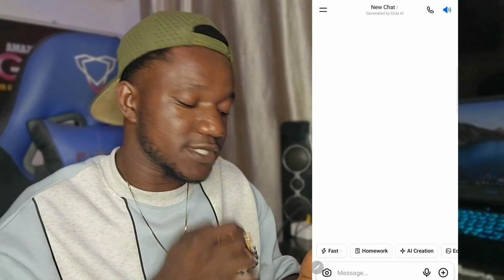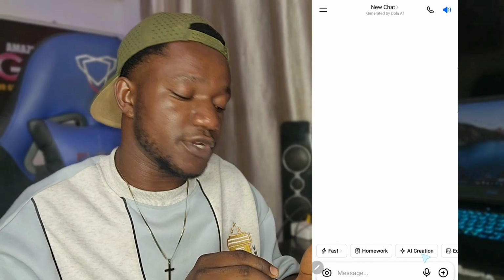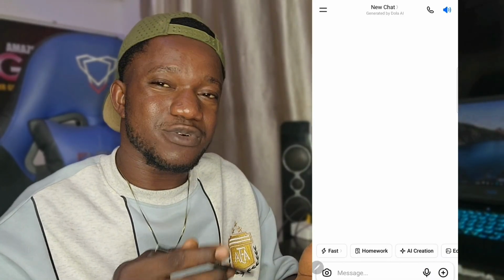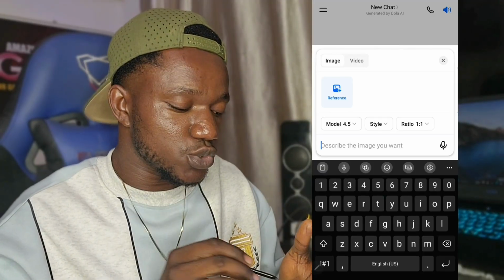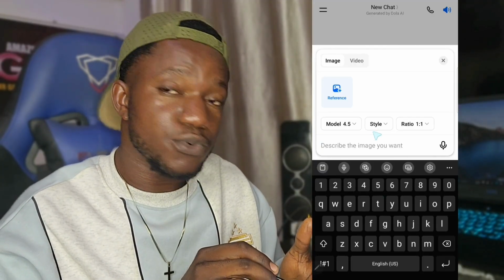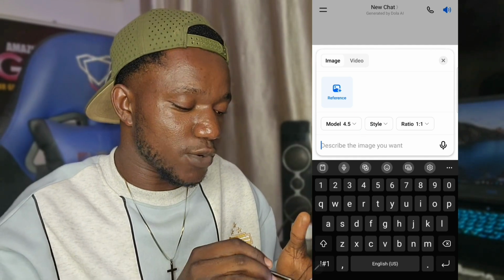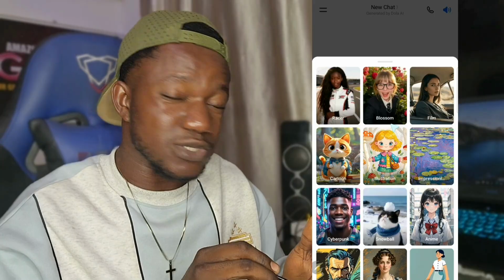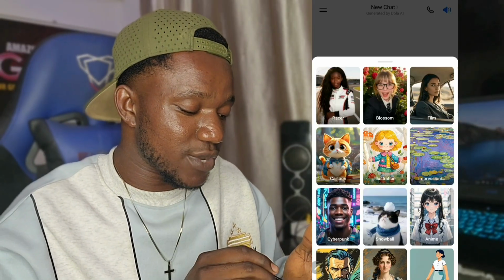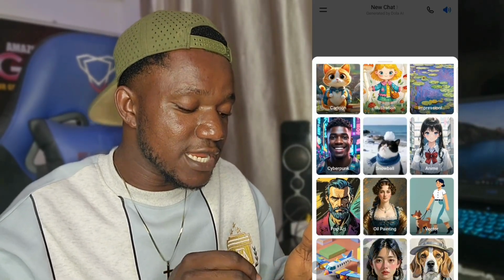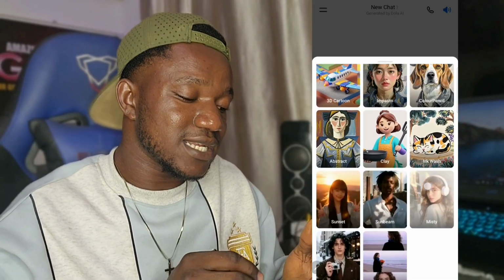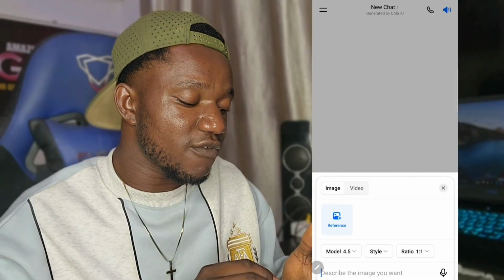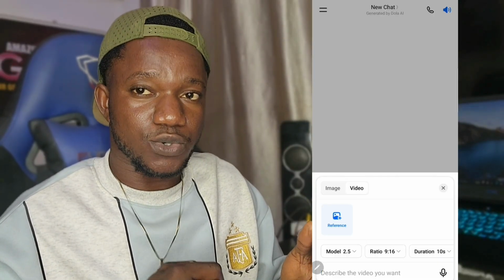So what you need to do right now is simply head over here to AI creation. Okay, once you click on AI creation, it is going to take you to where you can generate pictures or videos. Okay, this is what you need to do. Simply type in the type of image you want. For example, you can generate different styles. Now over here you have style. You can choose to make your image generate in any type, or you can see we have cartoon, illustration, impression, anyhow you want your image to look like, you can select it right here. And once you have gotten the type you want, you can simply generate the image, then come over here to video to generate your video completely free.